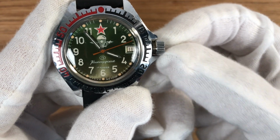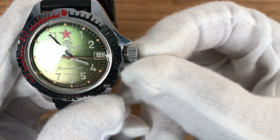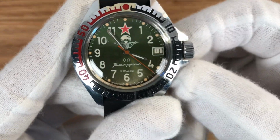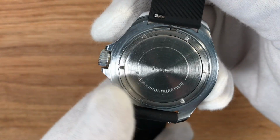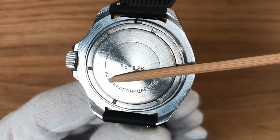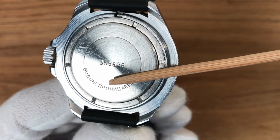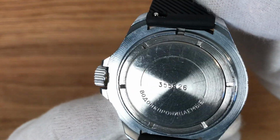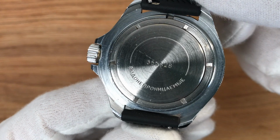You see that it's, I hope you can see that it's quite wobbly. Anyway, it is a screw down crown, so one would expect that this is at least water resistant, and so they tell me that it's written on the back here, something like "Vodo". I'm sorry, I can't read Cyrillic, but Mr. Google Translate told me that this means water resistant.